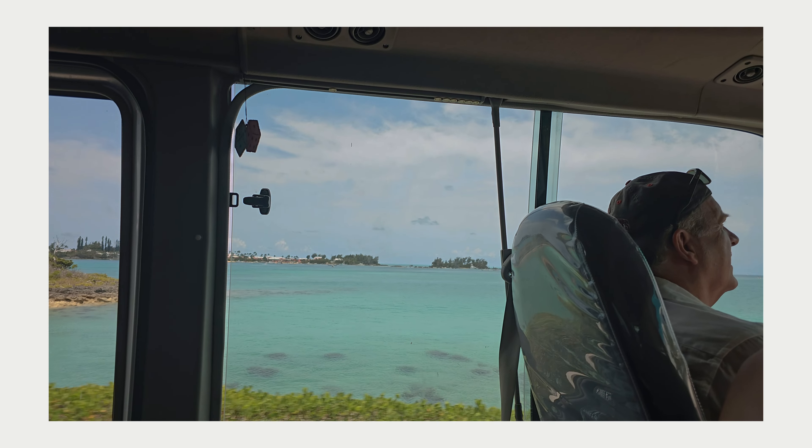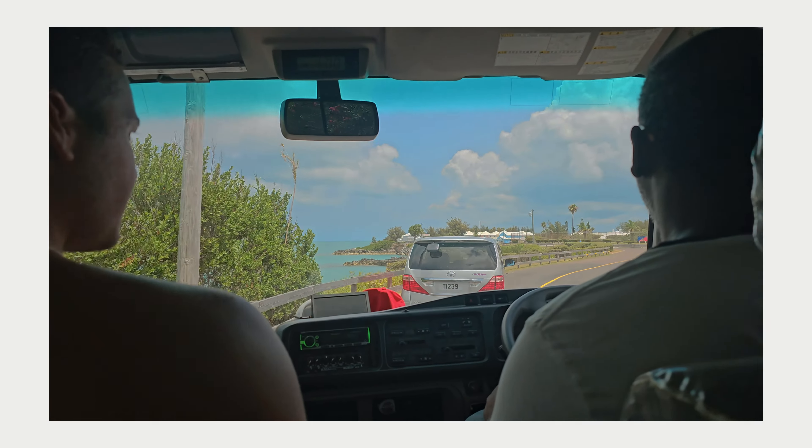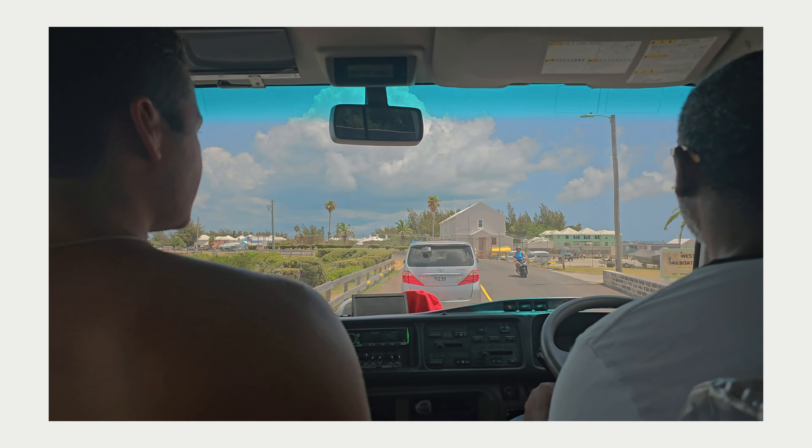Whether it's the sunset, the local cuisine, or cultural landmarks, you really want to capture those key moments. For example, I went to the beach and was taking pictures of the locals, the sky, the boats, and the street. I did a cool POV shot while riding in a shuttle bus. Make sure to position yourself at popular viewpoints and time it perfectly. Make a shot list before your trip — timing is especially important coming off a cruise ship, since you only have a small window before you have to head back.